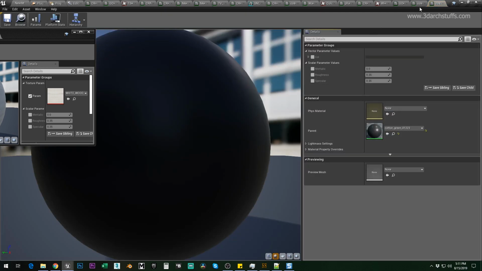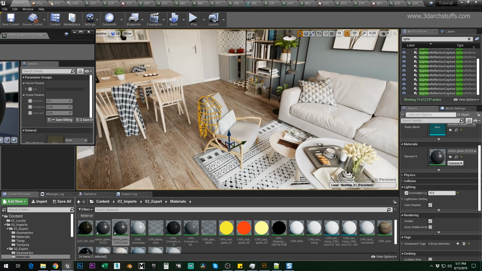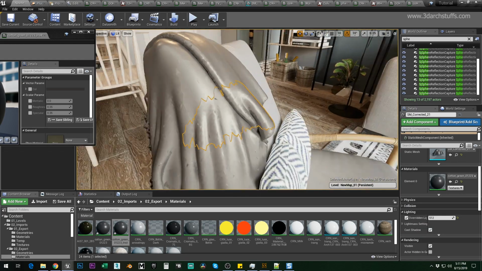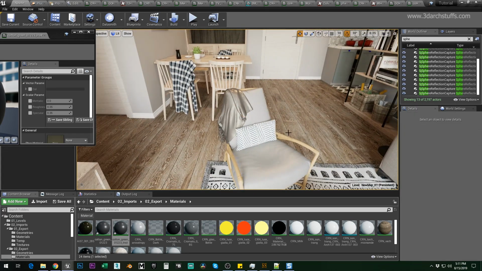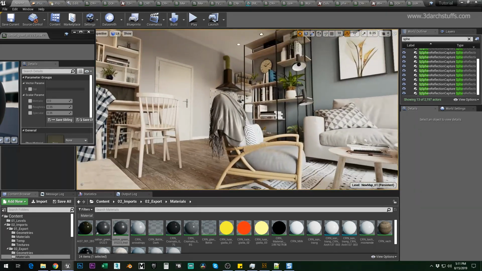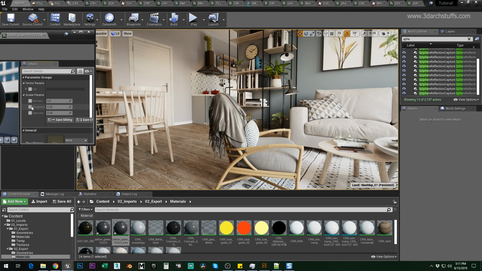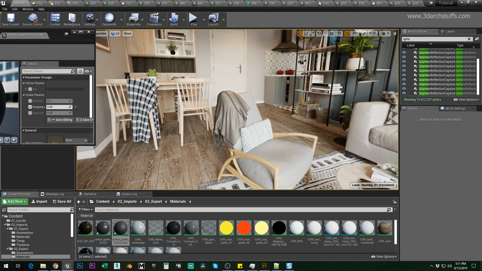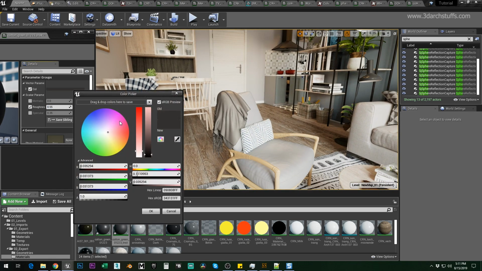Now open that instance material, dock it here, and then tweak its parameter to maybe 0.55, and let's change its color to something different.